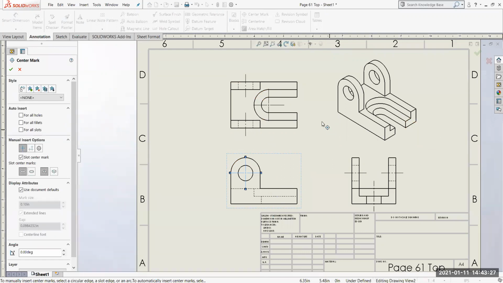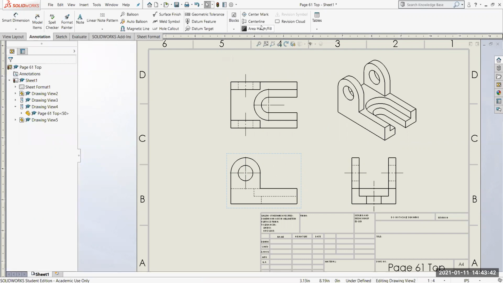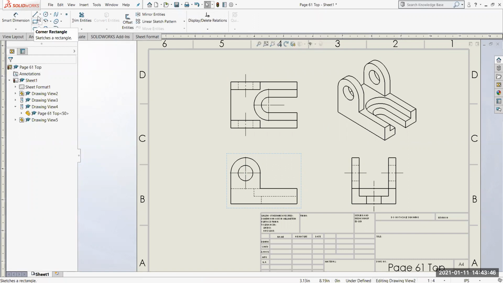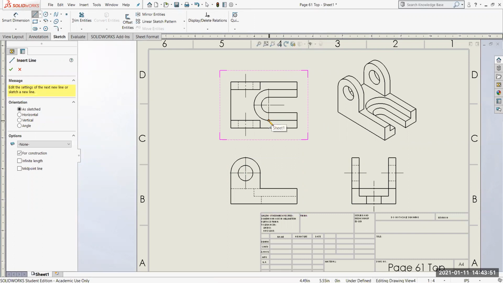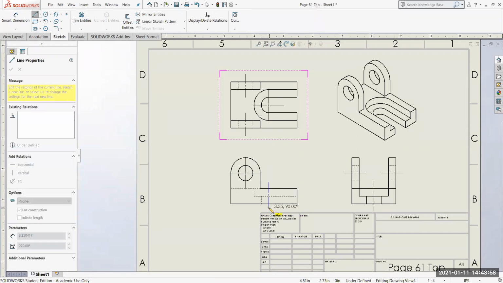Let's see, where is that located? I have to draw a center line from here. Straight through.